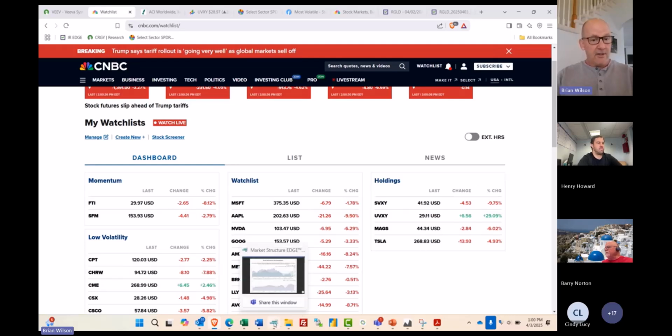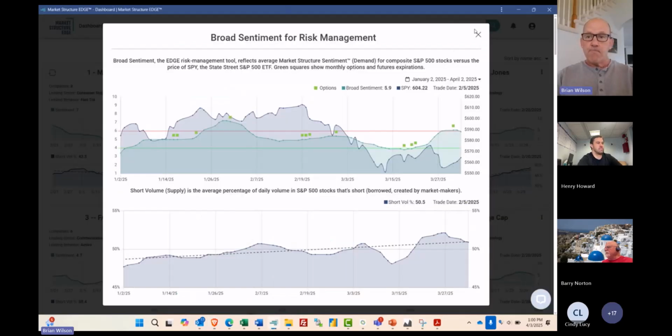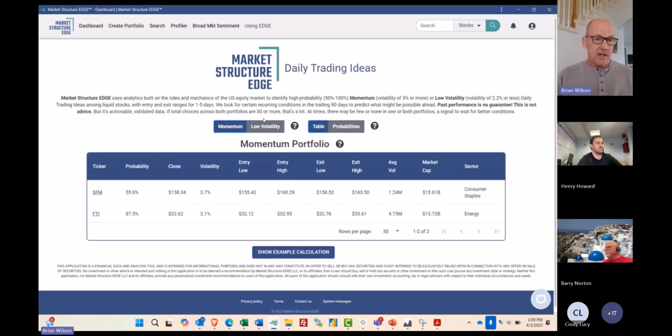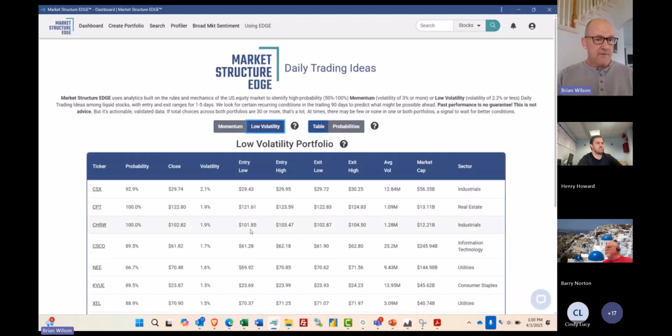When you're looking at the normal edge data over time, it can be very predictive. You look at the daily trading ideas and you get moves and low volatility. You know exactly what's happening there in terms of that volatility. At least for a little while, we're going to need things to settle down a little bit if you're trying to trade on an intraday basis. If you're looking at these names at the end of the day, you might have some decent opportunities.